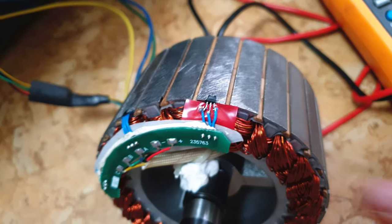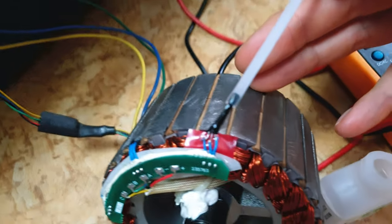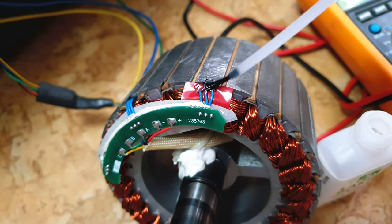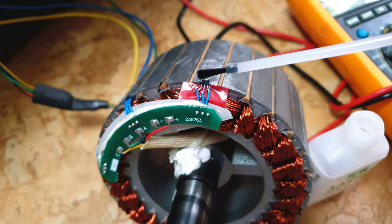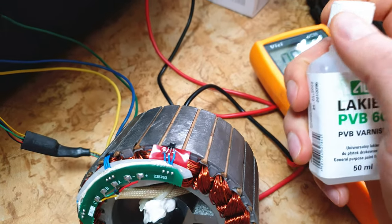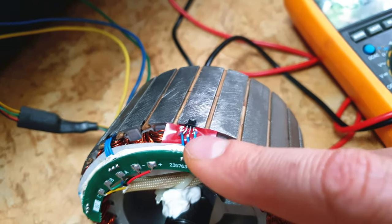Now we know the HAL sensor is working, so we can use PVB60. It smells like nail polish. As you can see, we've got this funny thing — just do it like this. This is all super crazy easy to use. It also works like some kind of glue, so don't use it too much. And actually, it's more or less done. That's why I'm saying that PVB60 is super important. I'll show you in a second that those wires are now insulated and there is no way to get a short circuit on those.